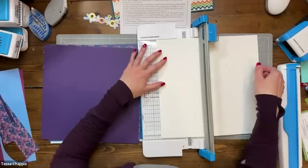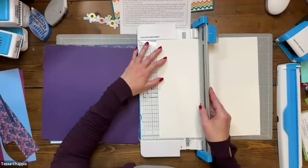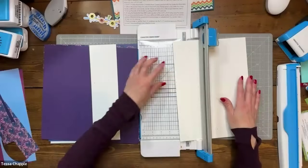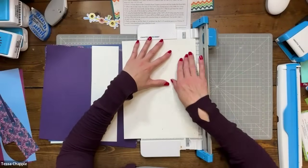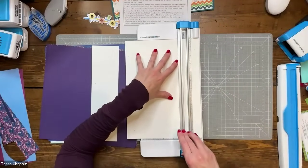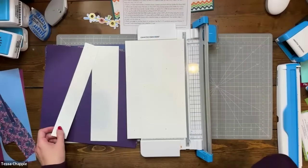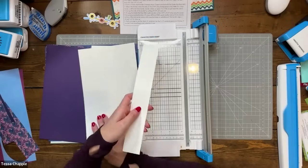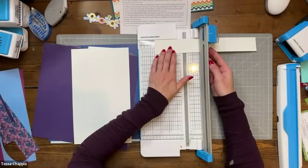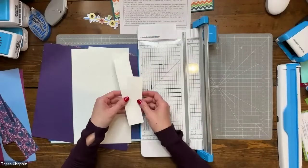So our first cut is going to be 3 1/4. And then 1 3/4. I always like to cut anything 1 3/4 or less on the right side of the trimmer. And then this 1 3/4, I'm going to cut it in half. So I need an 8.5 inch piece, which is kind of like cutting off 3.5. Not kind of, it is. So I'll have 3.5 and 8.5.